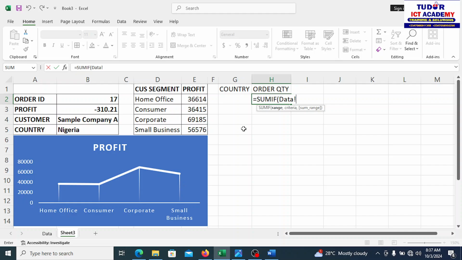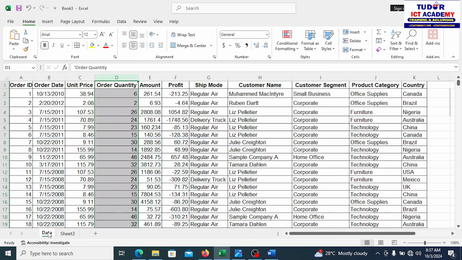Country is in column H, if I'm not wrong. All right. No, or column K. I need to cut this off and go and find that out. I don't want to make a mistake. So country is in column K. I made that mistake. It's in column K.